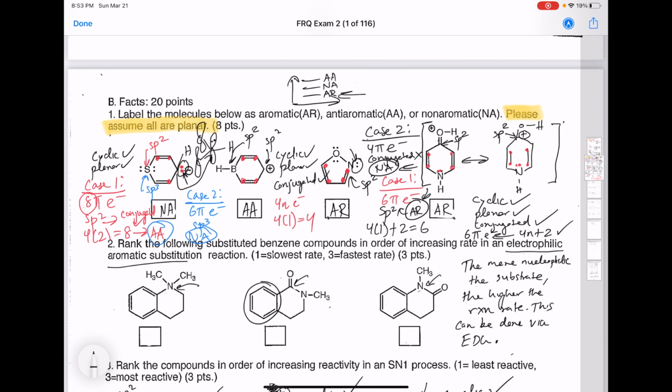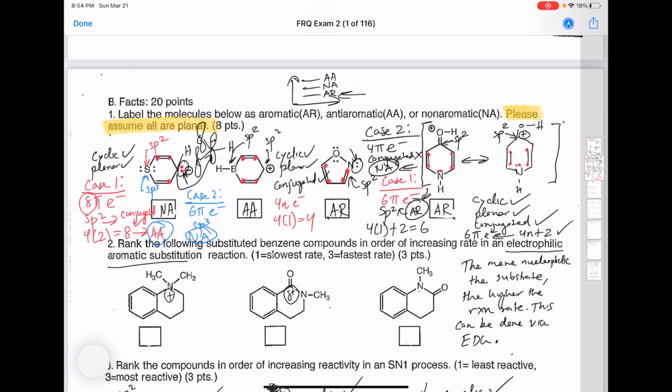So for the first substituent on the left, we have a nitrogen attached to 2 methyl groups and 2 carbon atoms. If we assign it a formal charge, it would be a full-on positive charge, because there are 4 single bonds, and the valence of this nitrogen is 5. So 5 minus 4 equals 1, a plus 1 formal charge. And if we look at the second substituent, we see that there is an amide, right? And this amide has a carbon which has a partial positive charge because of the electronegativity difference between the carbon and oxygen and the carbon and nitrogen. So there is a partial positive charge here.